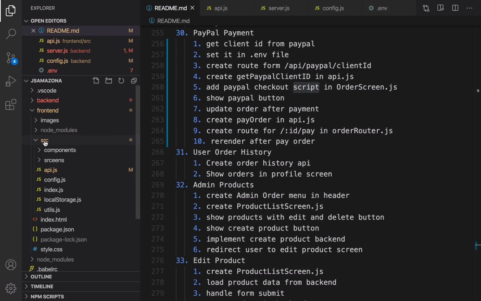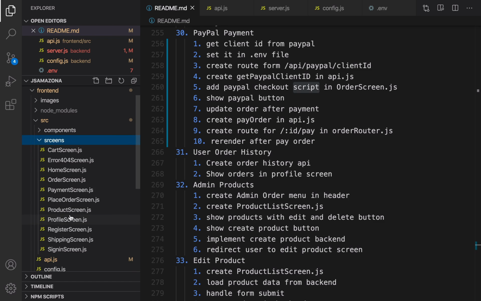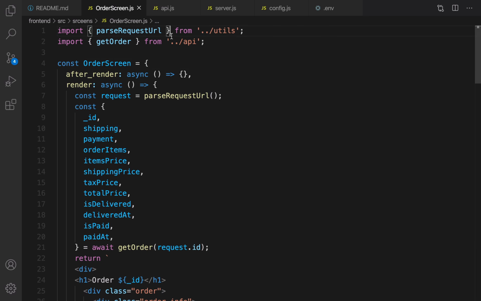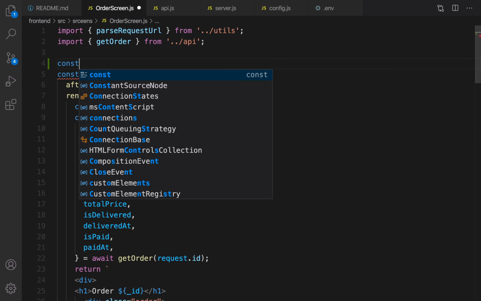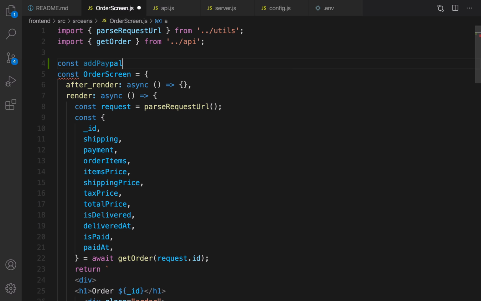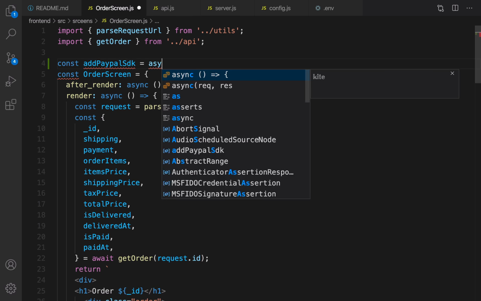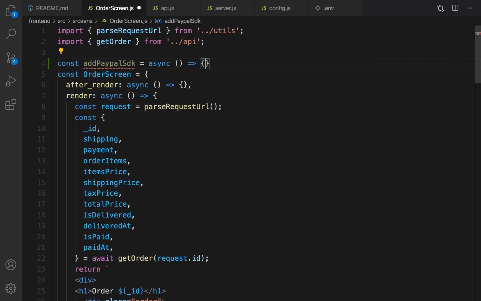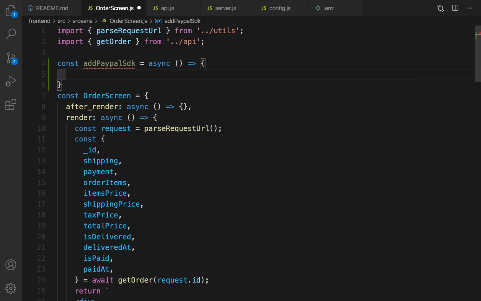In the frontend src screen, open order screen, and the main code is going to be right here. Let us start by defining a function to add the PayPal script. Const addPayPalSdk equal to async. Inside this function, first of all, we need to get the client ID.